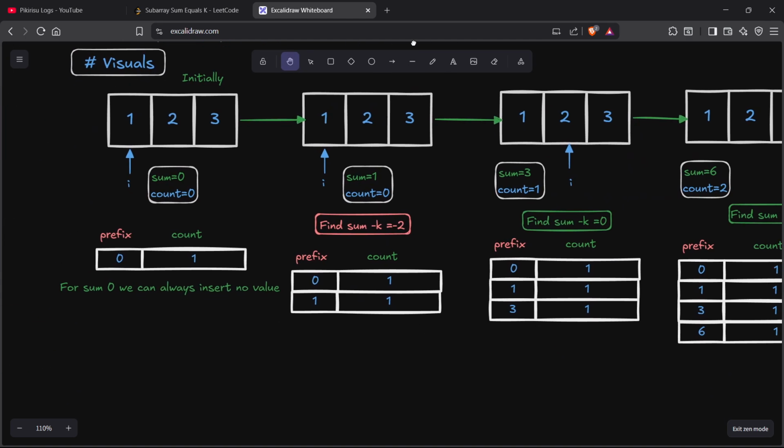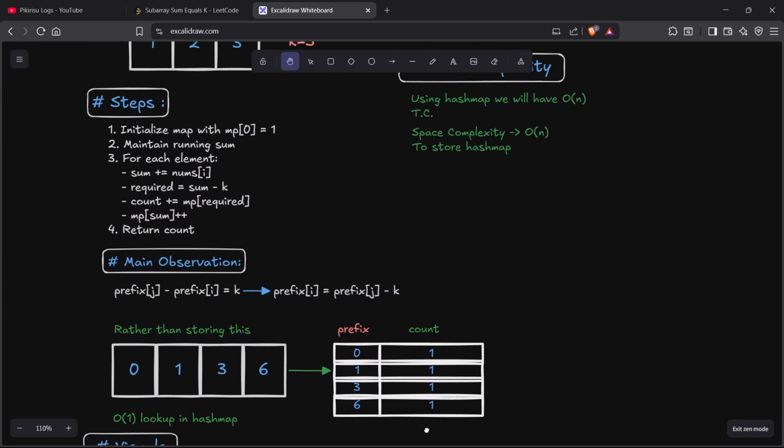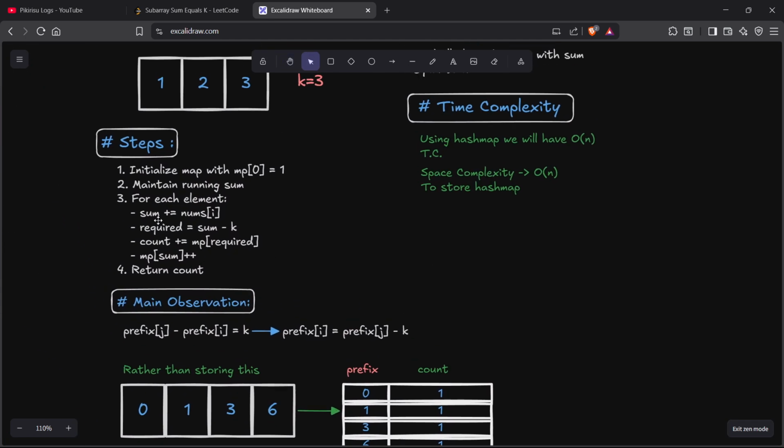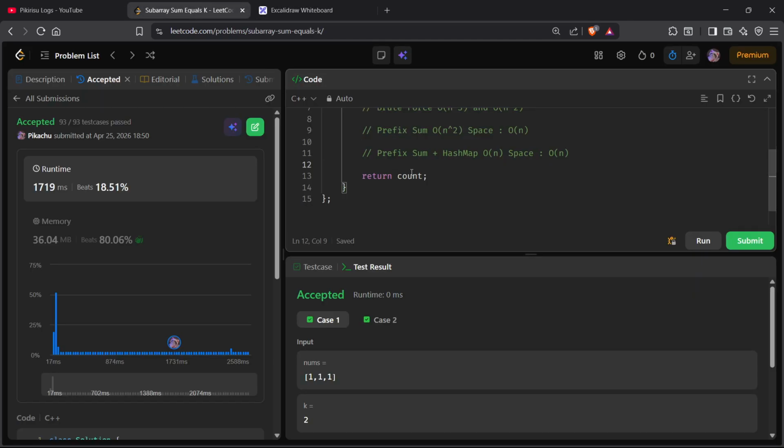Let's try to code this one. Basically you have to build a hash map and do these 4 steps. First, build an unordered_map<int, int>, and we can name it anything. I'm going to name it frequency.